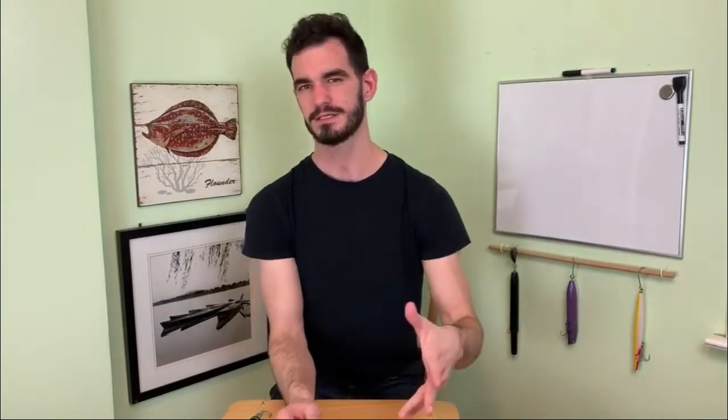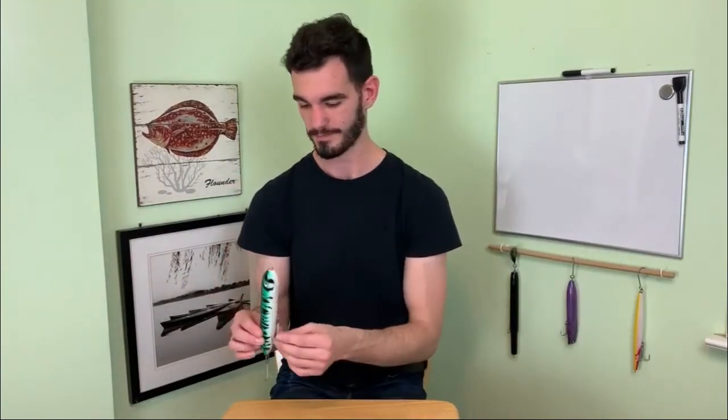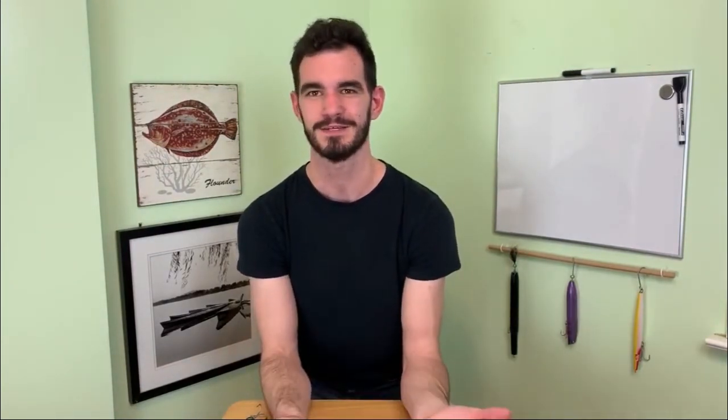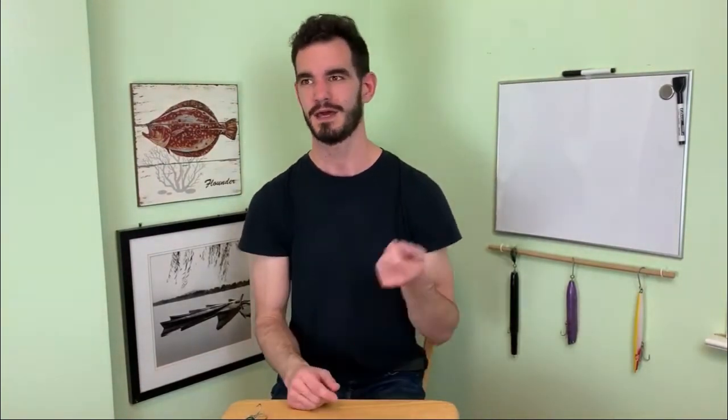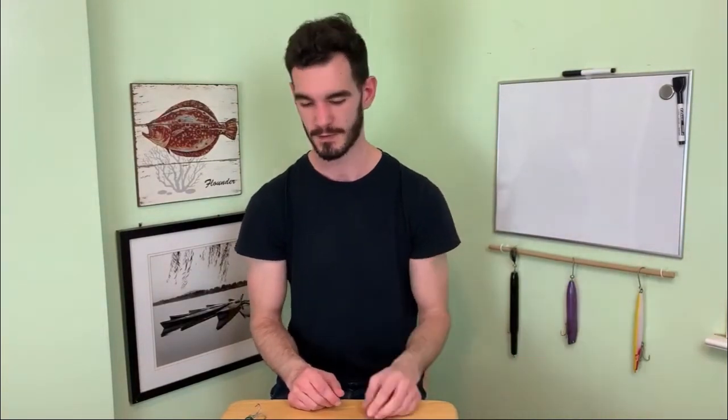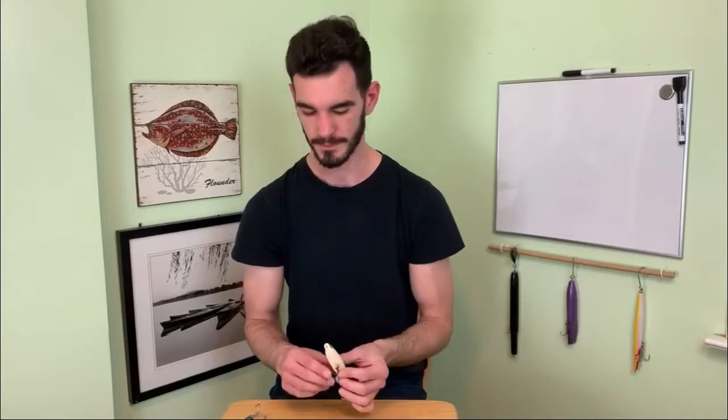The next lure we're going to cover are Spooks. Now, there are three sizes I'll carry with these as well. The larger ones like the Dock. Unfortunately, I lost my middle one in between in the beginning of the season. I was fishing around sunset, working it back in, and I had a gull fly right through my line and just cut it. So that was the end of that one. So I have two to show you now. And then the smaller ones, the Yozuri.